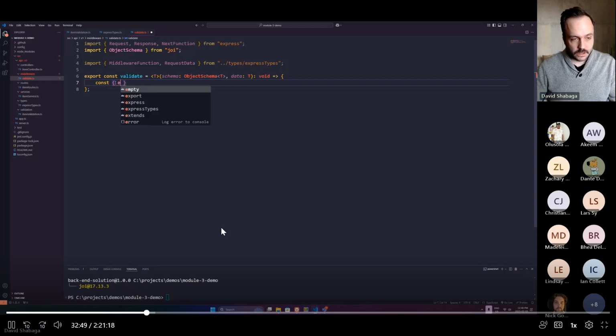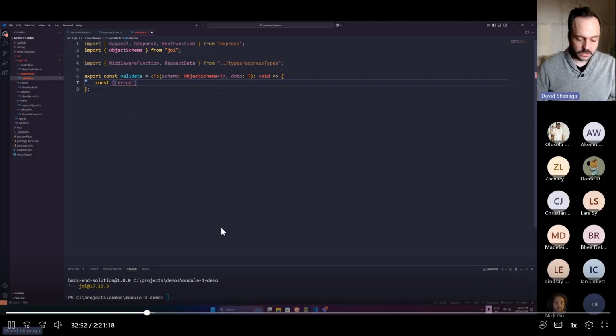So let's do this. I'm going to use Joi's built-in validation here. Because I'm using an ObjectSchema interface from Joi, saying schema, it has a built-in method on it called validate. Validate the data that's passed. I don't exactly know what this data is going to look like. It's a generic type parameter of data. I'm not sure, but it's going to be some sort of object, and I want you to try and validate it using this schema from Joi.